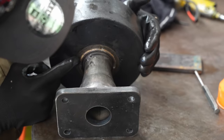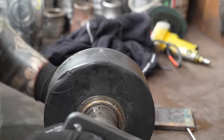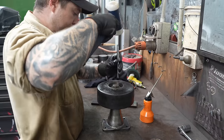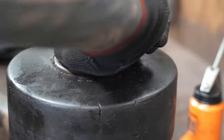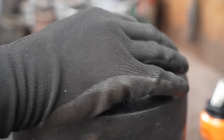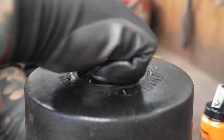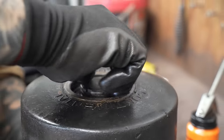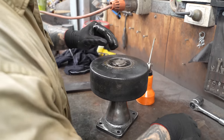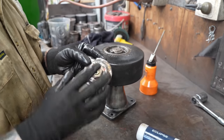That's seated into that inner seal now — see how it's all enclosed, nice and tight. This is just a temporary fit — I'm going to pull these apart and put some grease in them later on. We're just showing how they're assembled for now so you can see how it works. It spins on there nicely. This is the original cap, and we've just put a brand new grease nipple on it.